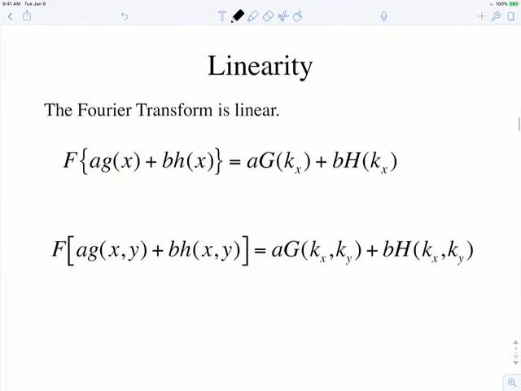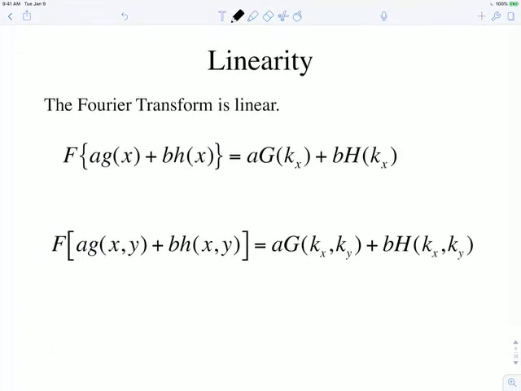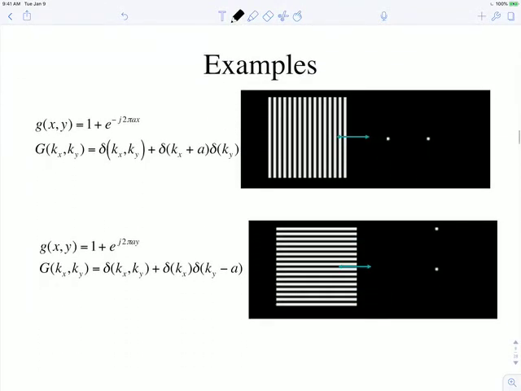Now let's start talking about some properties we didn't go over last time. The first one is linearity, and the nice thing is the Fourier transform is linear. So if I have two functions, say g and h, I multiply them by scalars a and b, and I add them together, then the Fourier transform is simply the Fourier transform of g, which is G of kx, multiplied by that scalar, plus the Fourier transform of h, H of kx, multiplied by its scalar. Okay, and then I add them together. This is for 1D, and the same thing applies for 2D. So let's go through an example of that.